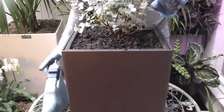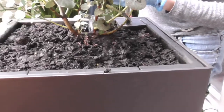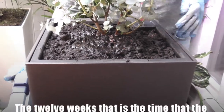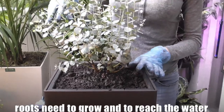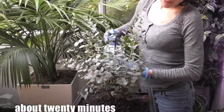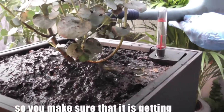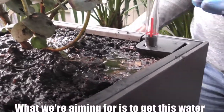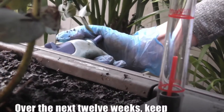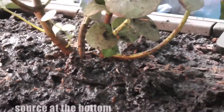Over the next 12 weeks, water your plant as you usually would — put the water at the bottom of the plant so that it can go through its root system, over the compost. The 12 weeks is the time that the roots need to grow and to reach the water source at the bottom. Water slowly over a period of about 20 to 30 minutes, watering through the plant to make sure it is getting straight to the roots. What we're aiming for is to get the water level indicator about halfway up. Over the next 12 weeks, just keep watering your plant in this way — that is the time the roots need to grow and actually reach the water source at the bottom.